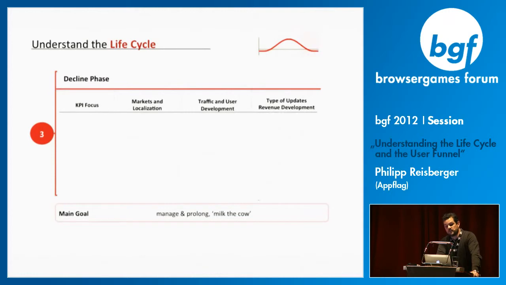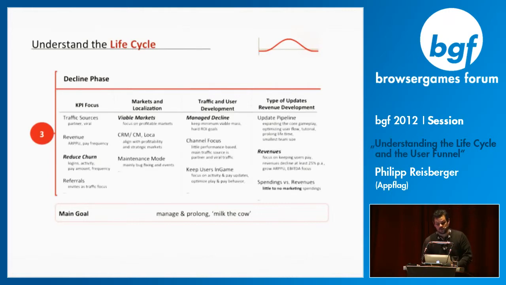Now we come to the last phase, which is a decline phase, which can be very, very profitable if you do it right. Because a lot of companies neglect this phase. They just kill a product. But what we did at Big Point, we put a lot of products into the so-called maintenance mode. We have games that have not been touched, apart from a happy hour or an event trigger, for 2 years, and still pulling a lot of money with no team on it, no one absolutely on it. So the main goal is to manage and prolong the game, and as I put it, milk the cow, just make money out of it.